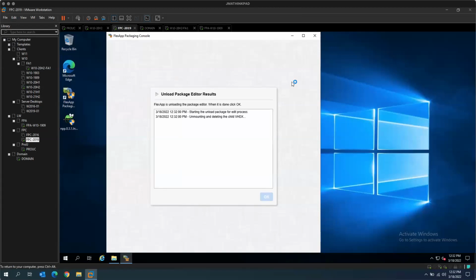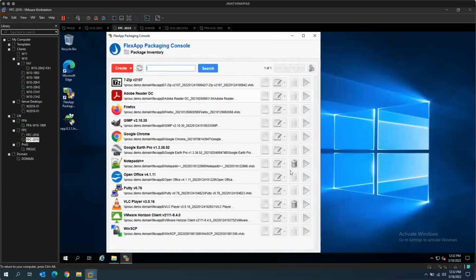In addition to that, if I have a package that's in use, it's out there and there are users reading my package, I won't be able to edit the package, right? But I can actually kick off a clone of the package. So if I had folks consuming my Notepad++, which I can't spell apparently because I have too many D's in there, I can clone the package and it'll duplicate the VHDX. I can make the requisite changes to it, and then all I need to do is swap it out on the Profile Unity configuration, and we're off and rolling.